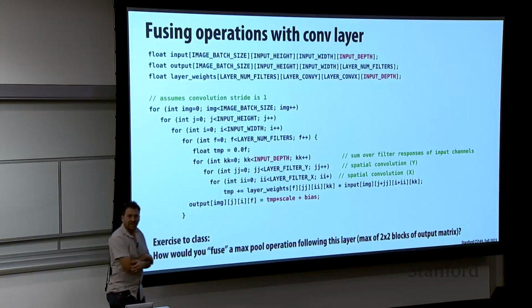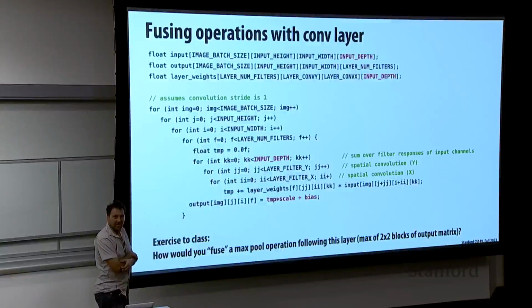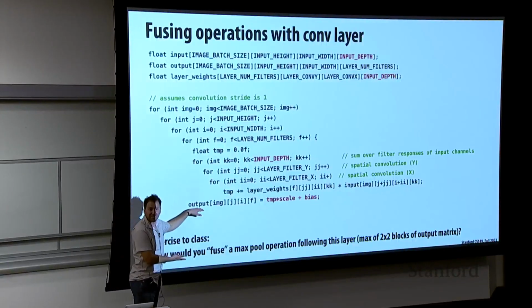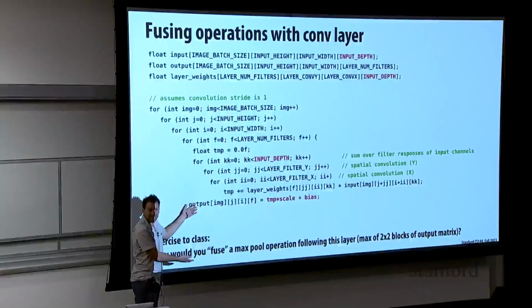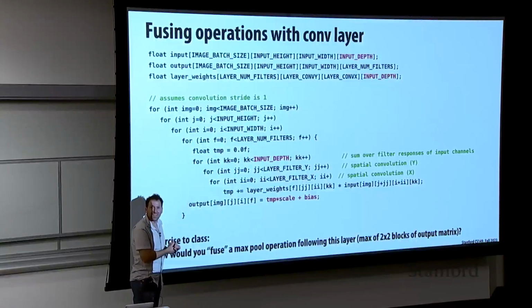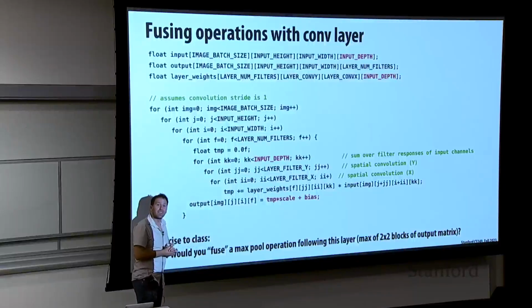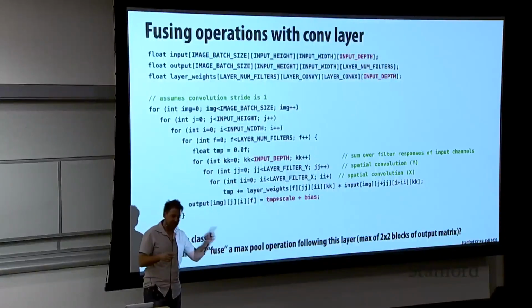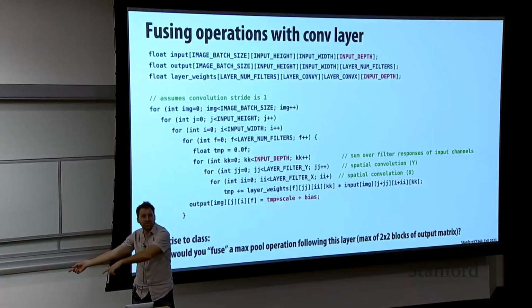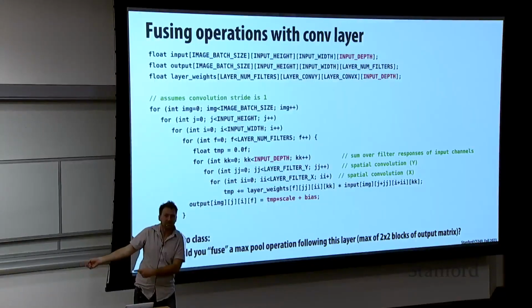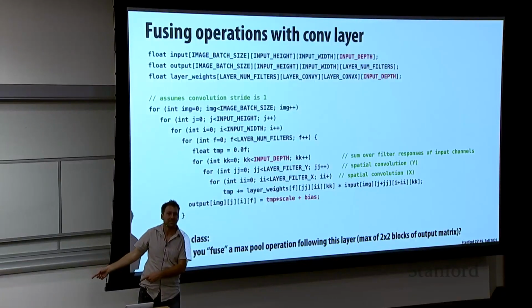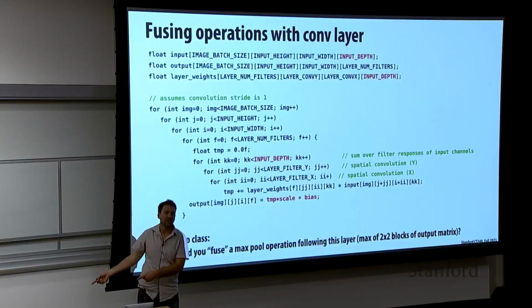You just need to ensure your block size is a multiple of the pooling window. Yeah, so imagine this was blocked. If it was blocked, I would have produced a block of output sitting there in cache. I should do my max pool right then before I send it out. And then I not only save the store and the load, what I store is 4 times smaller than what I produced anyway. So there's a huge win there.